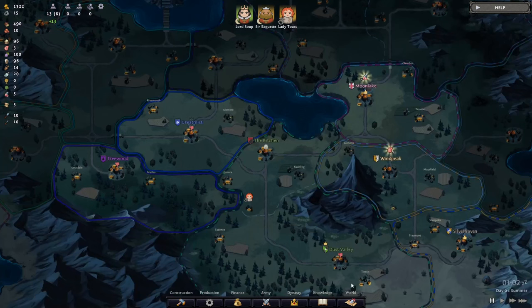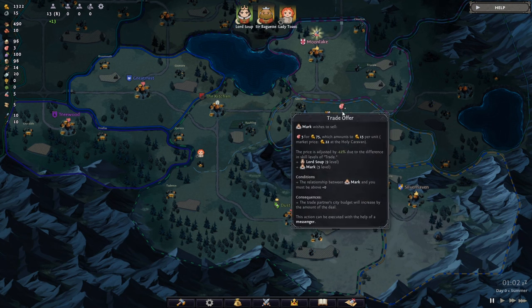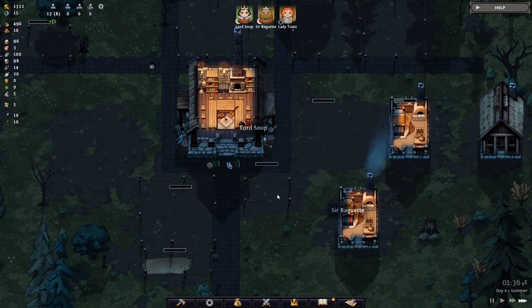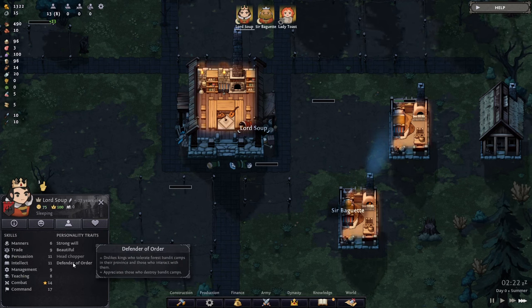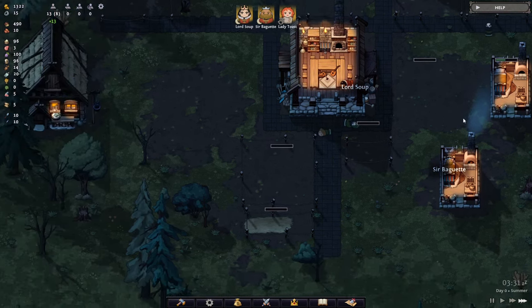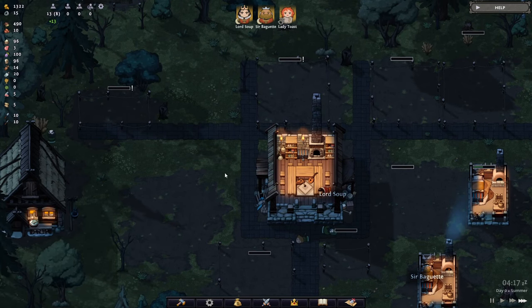Okay, let's have a look, see at the world and see if anything. Are you buying or are you selling? Well, that's a bad trade deal. Selling medicine. Lord Soup, why are you sleeping on the ground? Why are you all sleeping on the ground? What's wrong with you all?